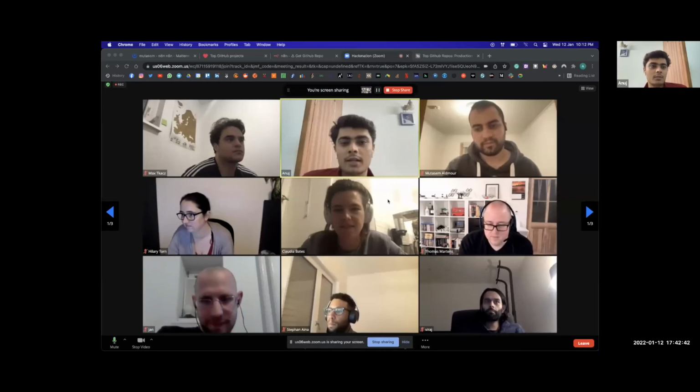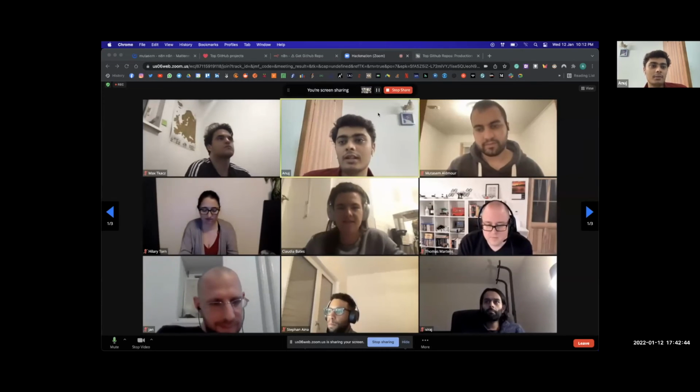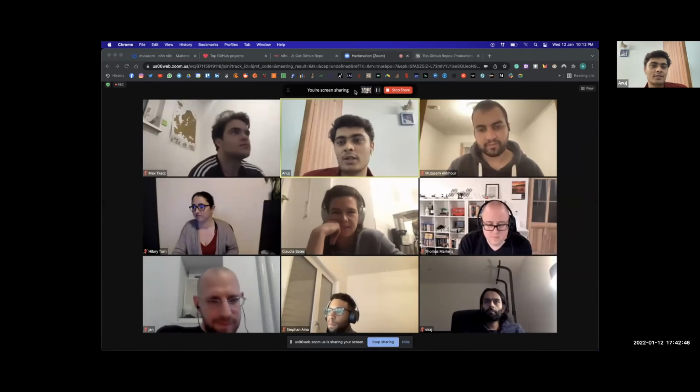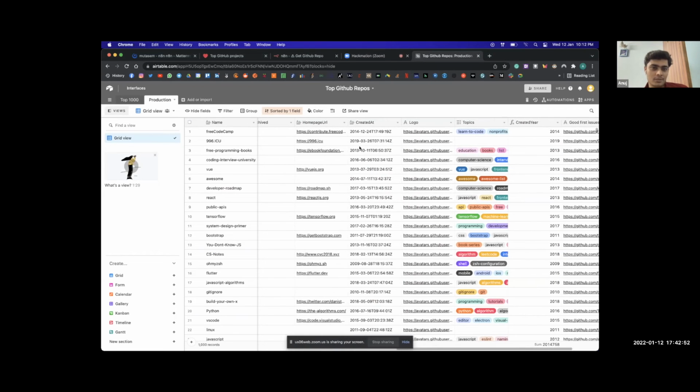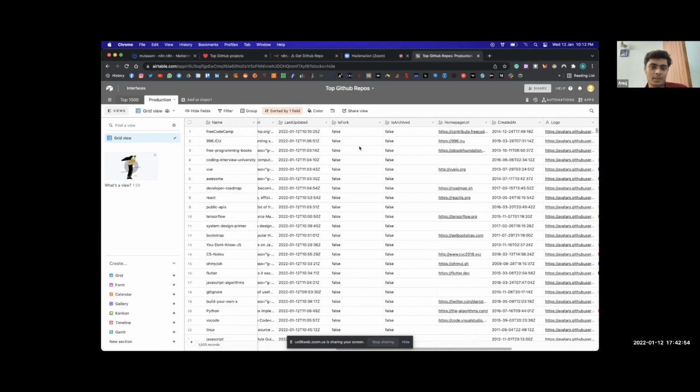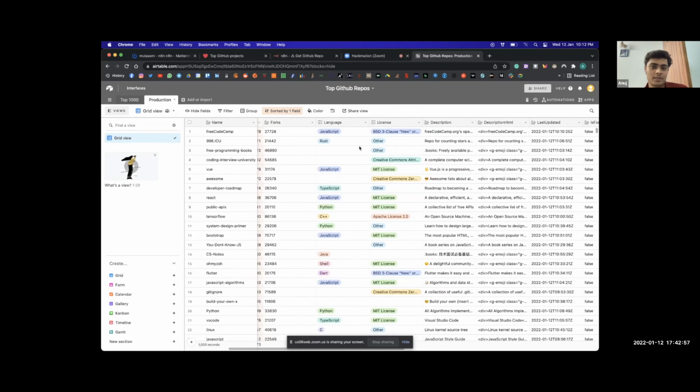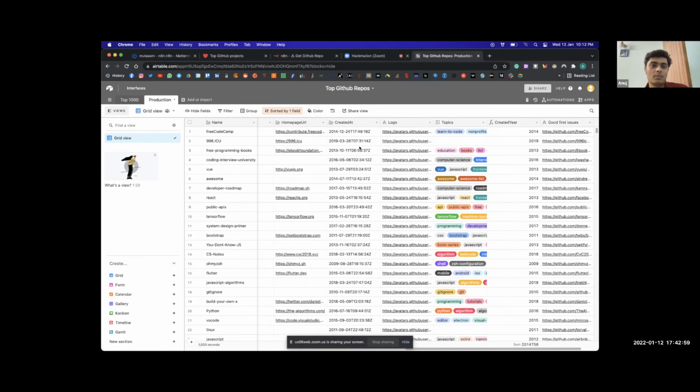So basically, on the backend side, we are majorly using n8n and Airtable actually. So we didn't actually code a single line of code for the front end as well. So we based our front end on the Airtable itself. So our Airtable base looks like this. So we have most of the data from the GitHub GraphQL API. So we ingested everything, formatted it, made it quite clean from the API itself.